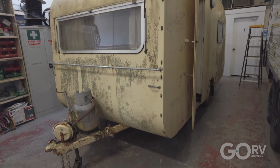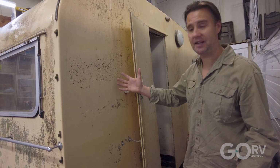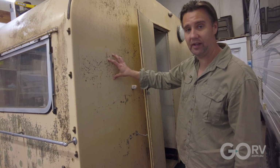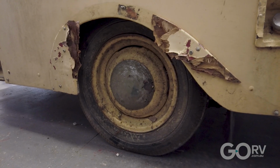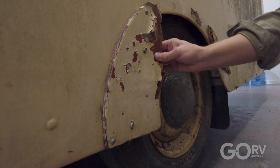Now, they're going to have to sand it all back, of course, and bog and fill and sand again and refinish it to the original colour, or of course that is the plan. And knowing Andrew, he doesn't do things by half. He's going to do his research and find out exactly what the colour was, and colour match it as best as he can. Clearly they're going to have to build some new wheel spats. I mean, these wheel spats are not really doing much of a job now, are they?